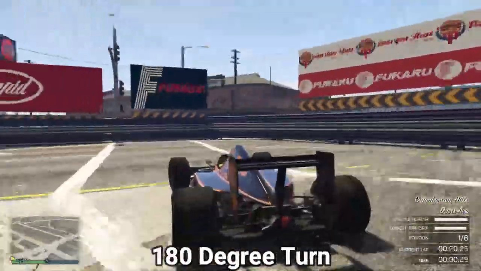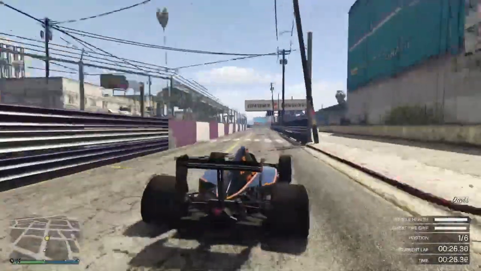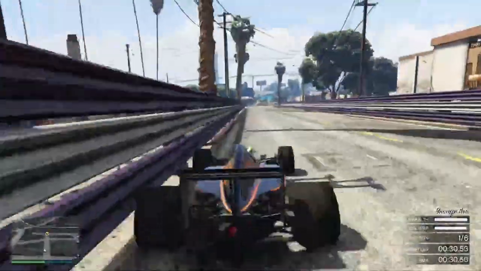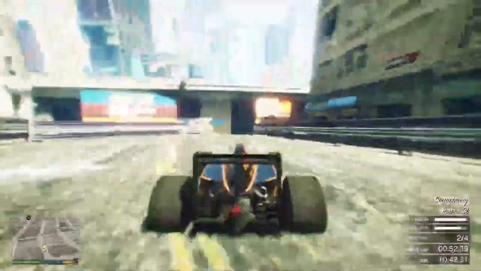The next turn you're going to see here is a 180-degree turn. I definitely had to hit the brakes there and ease up on the gas. So pretty much every 180-degree turn you make, you're going to have to hit the brakes and probably ease up on the gas as well. So definitely keep that in mind regarding those 2 types.